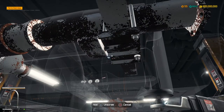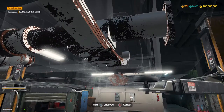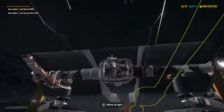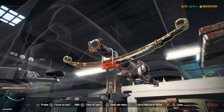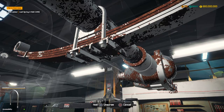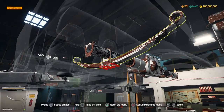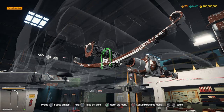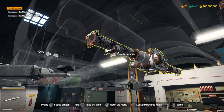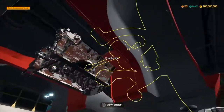One in the back. And we need a big old rotor, which is this thingy right here. Okay, I already got that for sure. There we go. Does this have 4 spark plugs? Yes, it does. Wow. That's insane. We definitely need a fuel filter for sure. So let's go up. And the fuel filter should actually be right here. Alright, that's everything for the rear, and now we just... Oh shit, we need a back rotor too. I didn't even see that.